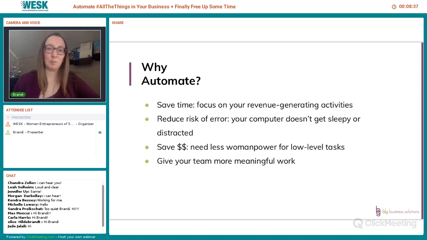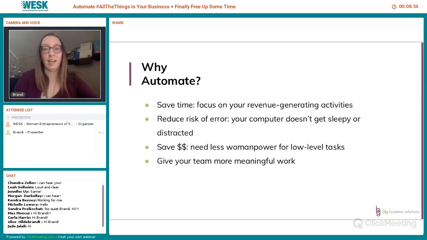So things that are a little bit more high level, instead of having them spend hours doing those repetitive tasks, they could be spending those hours doing things that are going to be more impactful to your business, right?